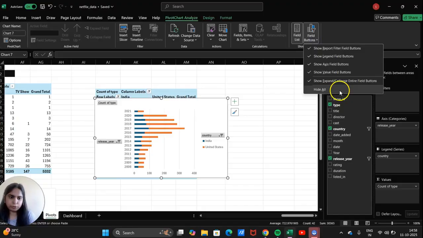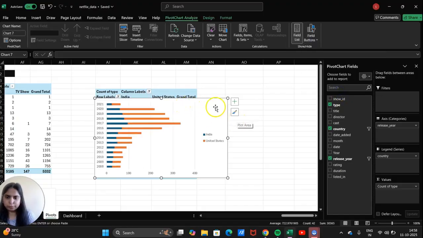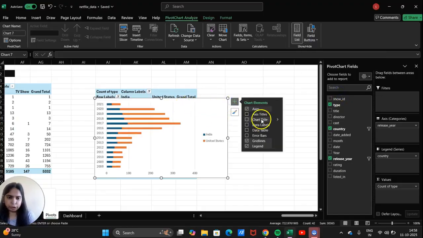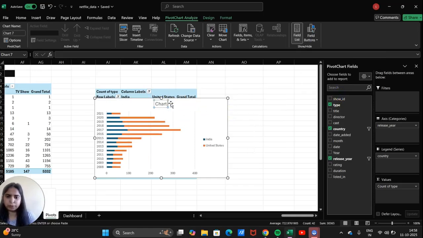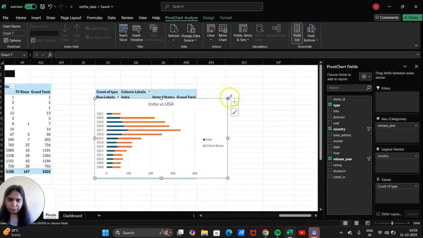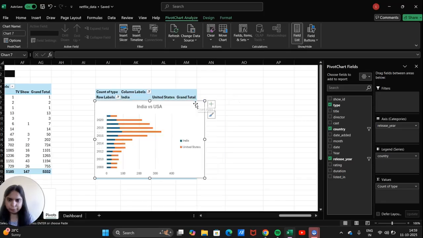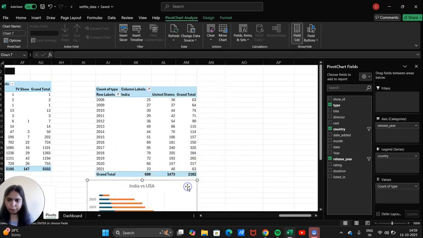Again, I will remove all the fields, and then add the chart title. I will write India versus USA for now, and later I will format it. I will put it down here.